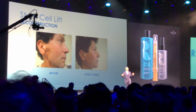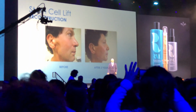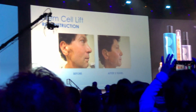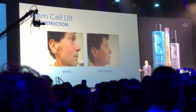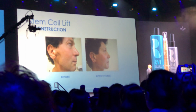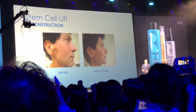There you go. Better? So he had gone to all the different institutions, and he had failed to get any results because every time they were trying to do something, the skin would start to die because there was no blood flow. He had heard I was doing stem cells. He came to me and he said, I want to try it. Do you think it will work for me? I said, I don't know. We can do it and see what will happen.